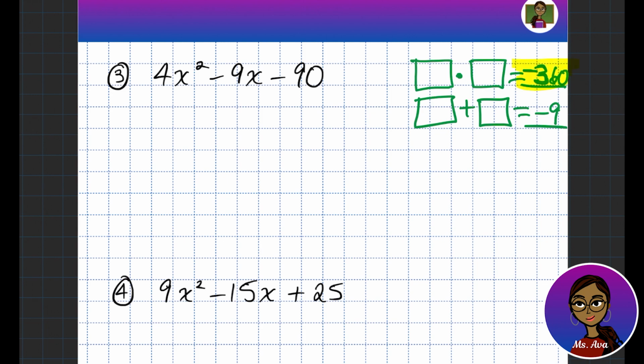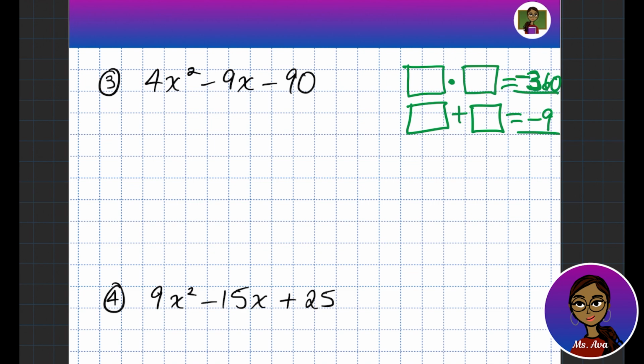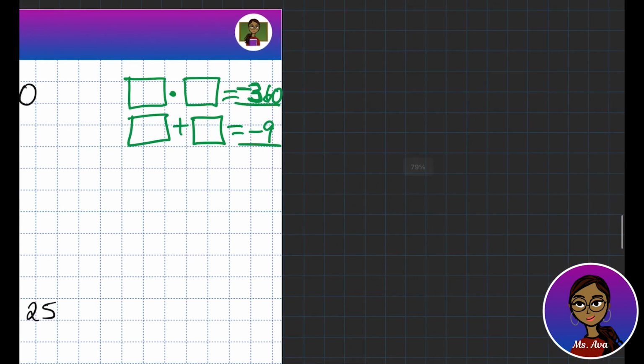Okay. So the thing I wanted to show you with this example is, see how this number is really big? So I want to show you how to handle problems where the A times C ends up being kind of big, and you have a lot of choices when it comes to the different set of numbers that you have to go through to find your negative 9. So you can definitely go through all the factors and everything, but the other suggestion that I have for how to do these problems, okay, what you're going to do is you're going to use this 360 and make factor trees. So let's do that on the side really quick over here.